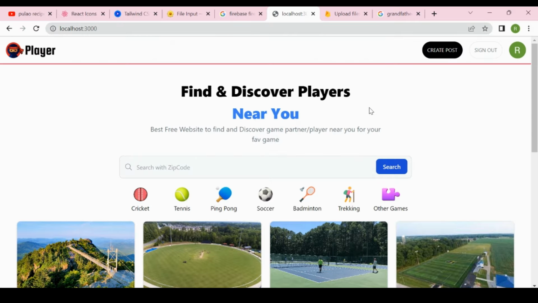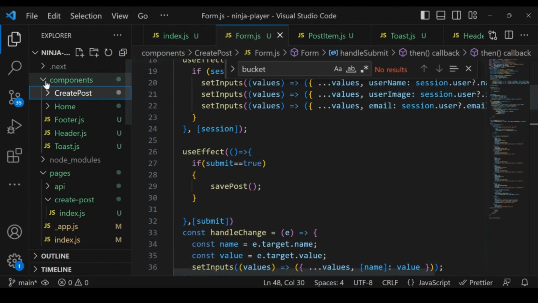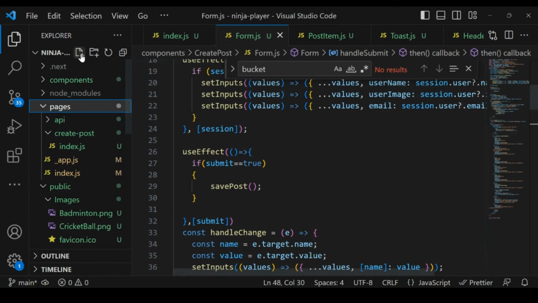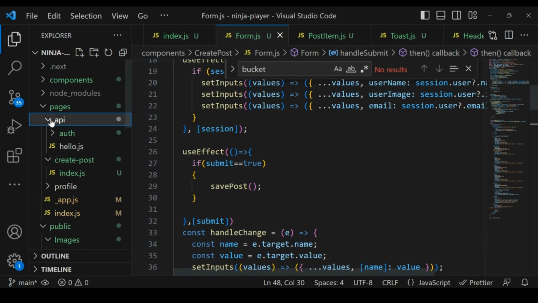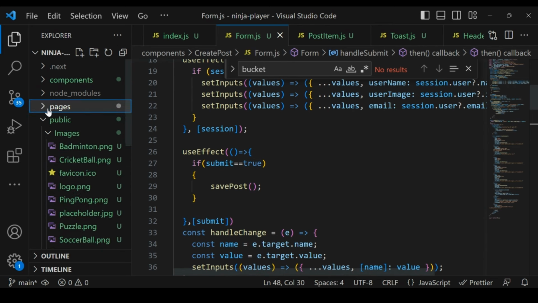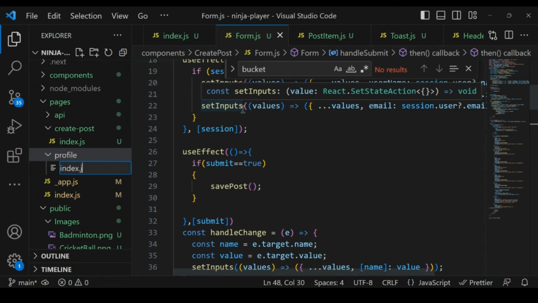Now in order to create a profile section, first of all we have to create a new page. So inside the pages folder, create a new file called profile. Let me create a new one. It's also created here, and inside that add index.js.